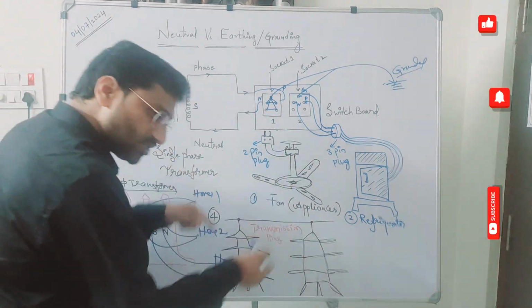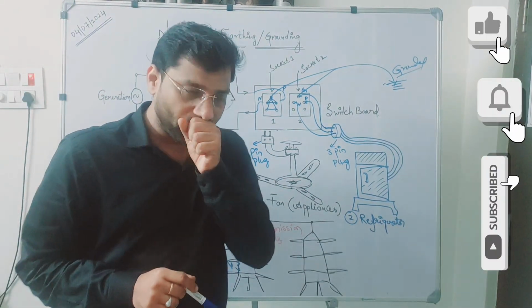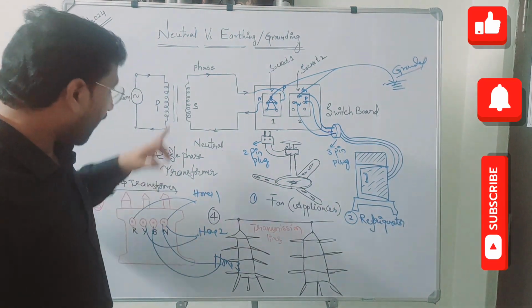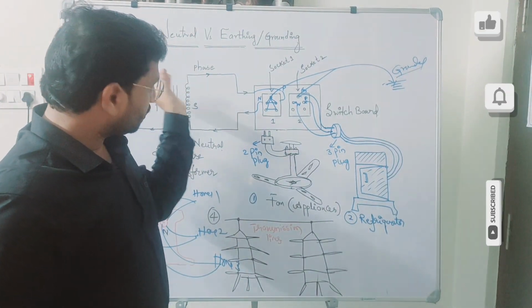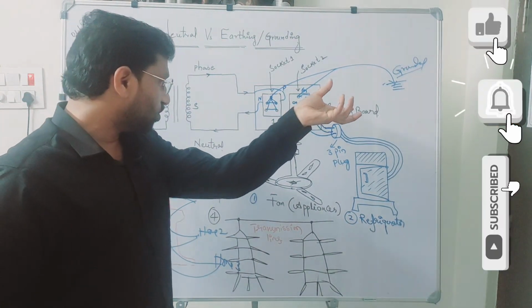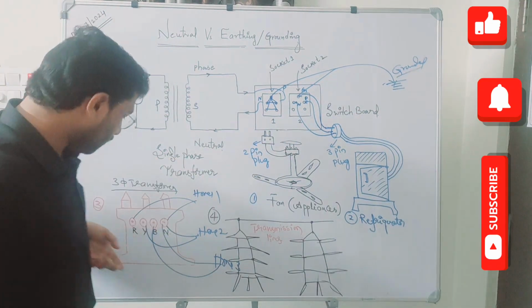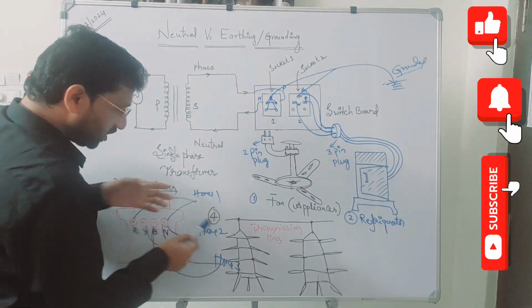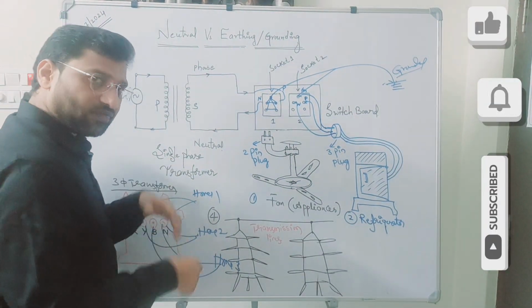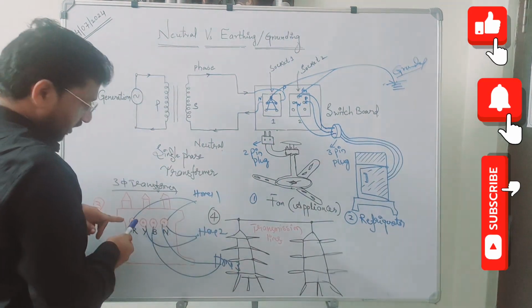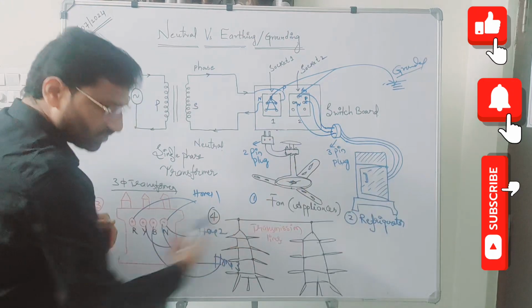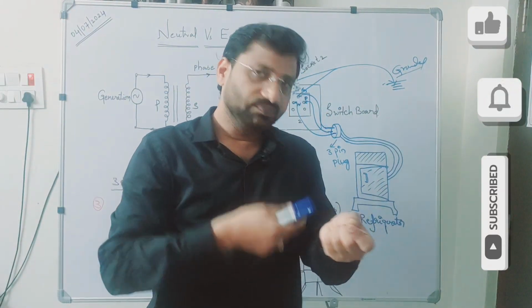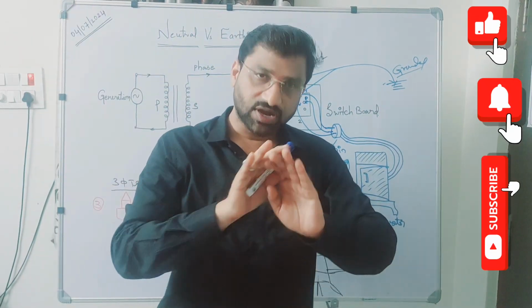That means even neutral is also carrying different currents. As I mentioned here, the current carried by the phase wire, the same current is going to be carried by the neutral wire. Therefore, if I am giving 3 ohms, as the 3 ohms have different load conditions, the current passes through Y and B and the current passes to neutral. I mean the return path coming from the R, Y, B is definitely different.